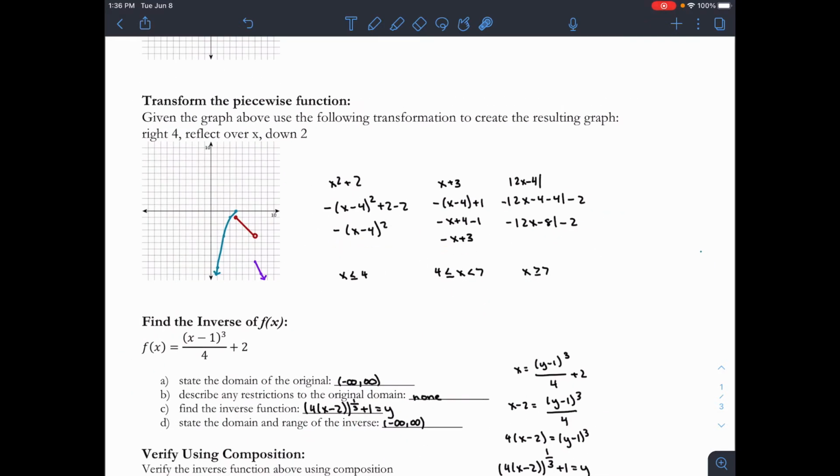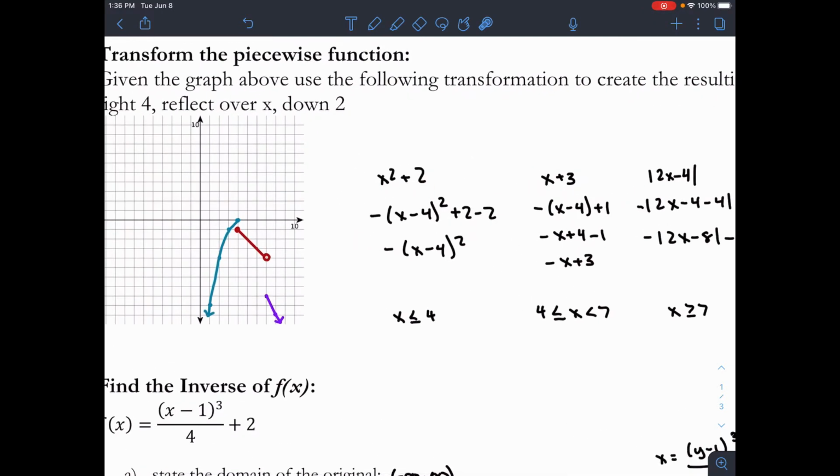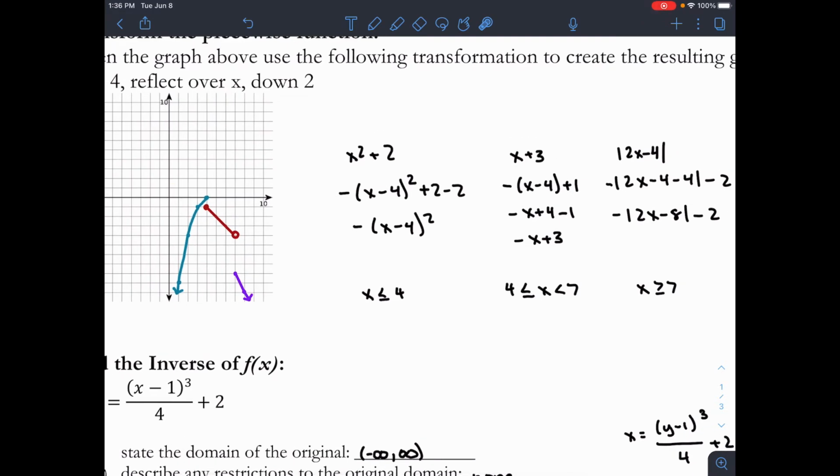and these are the equations I came up with after the transformation. And we also still have to use those restrictions, so it's the same ones over here. So I started by graphing these equations. We have negative parentheses x minus 4 squared, so that would be this graph right over here, and the restriction is x is less than or equal to 4, so everything to the left of 4 including 4 is graphed, which is why there's a closed circle.